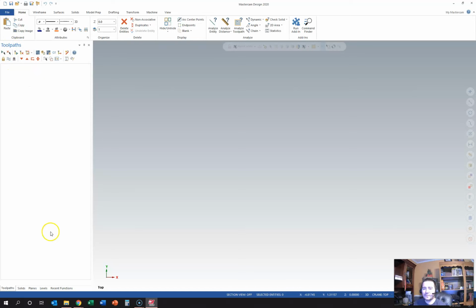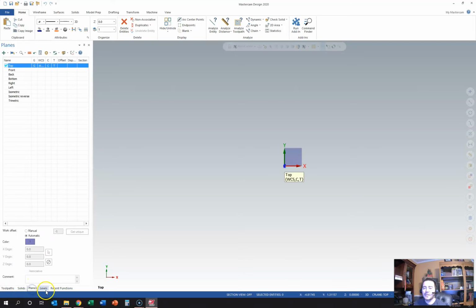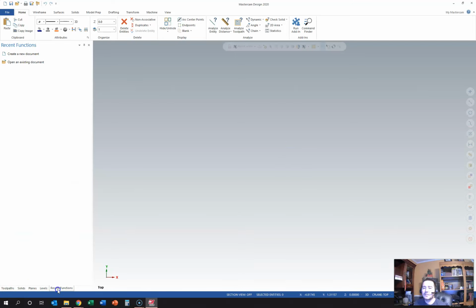If you look down at the bottom of this area, you'll also see we have solids, planes, levels, and recent functions. And this is all the default setup when you first open the software. The toolpaths area follows a tree structure, and I will be showing you what that looks like in a little bit. We'll also talk about the other tabs a bit later on in this video.